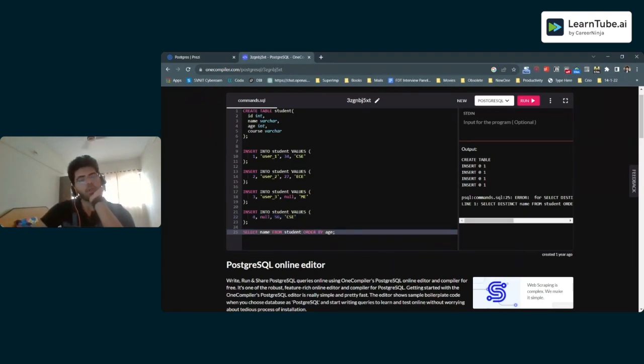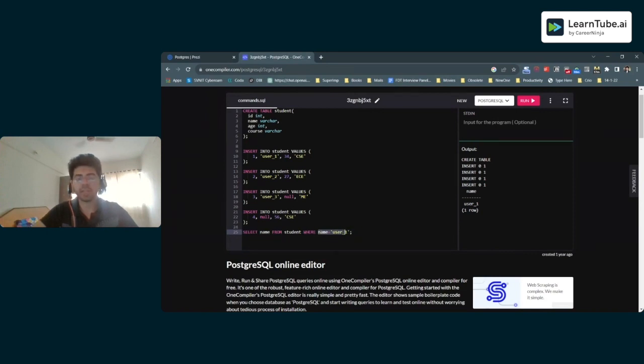All right. The next thing is inside the where clause. Oftentimes we might not know the exact name. For instance, if we were to know the exact name, what we can do is where name equal to, let's say, user one. Let's try to run this, and it gave us the name of user one. All right. So what this had done is that it finds wherever the name is equal to user one and returns it. But oftentimes what can happen is we might not know the exact name.